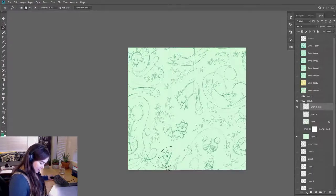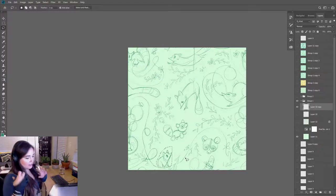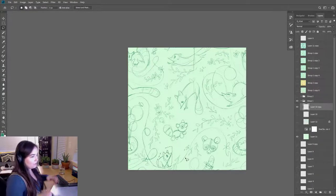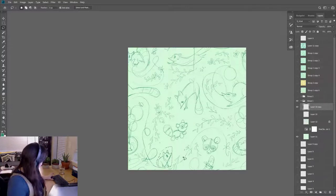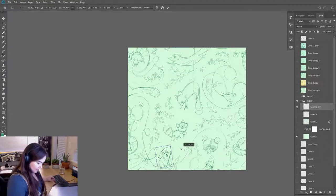I'm actually thinking about flipping this guy in some weird way too, just because this doesn't need to be gravitationally based. It is a pattern, and if you view it from any angle, it should be beautiful. Some of them rely more heavily on being viewed from one angle, but I actually like the idea of having it be any which way you can see it, something is facing you, you know? This guy's real cute. They're all real cute. I love these boys.